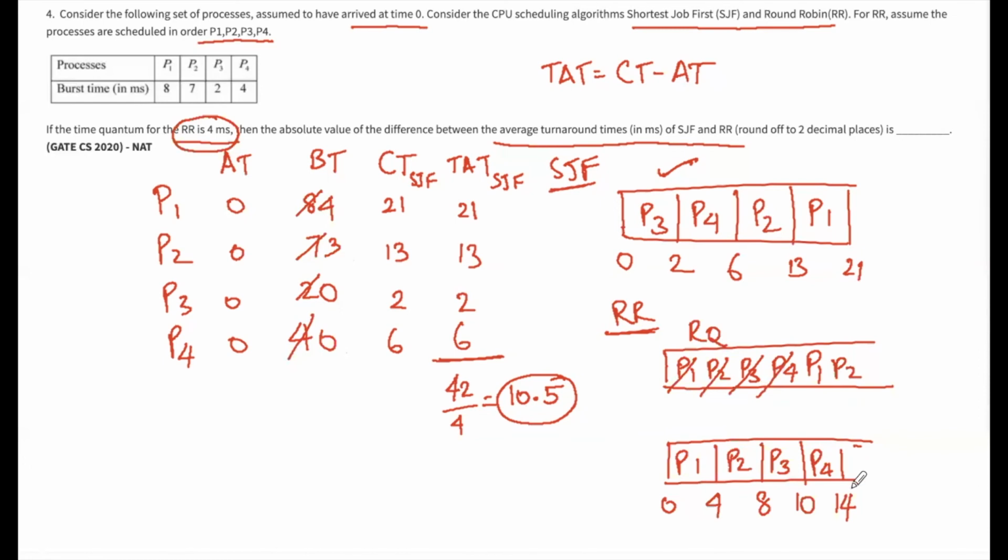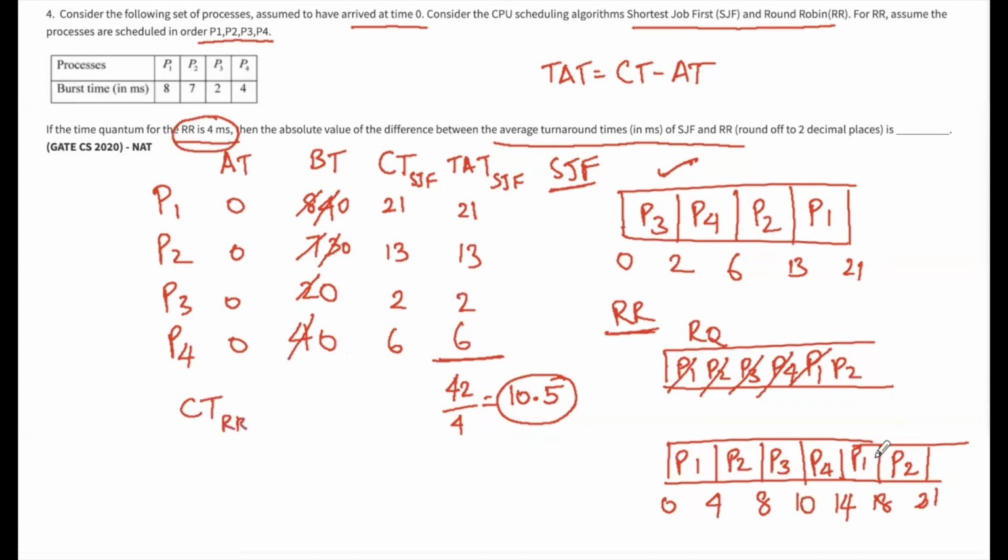Next, I'll go to P1 again, right? I'll schedule for 4 milliseconds. So now it becomes 0, right? P1 also. So I'll remove it. Then I'll do it for the last process, P2, for 3 milliseconds, right? So 21. Again, I'll calculate the completion time for round robin here.